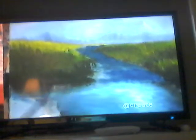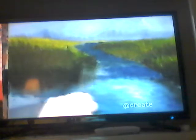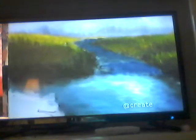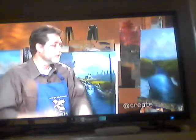Because along this edge over here, we'll put rocks and some pebbles probably, broken logs or sticks or something. We'll do something. Of course, there'll be a big boulder there. So the underpainting, again, is kind of scary if you haven't done it before, because you're thinking, how is this going to look like anything? Well, I promise, folks, if you just trust me, you will see.